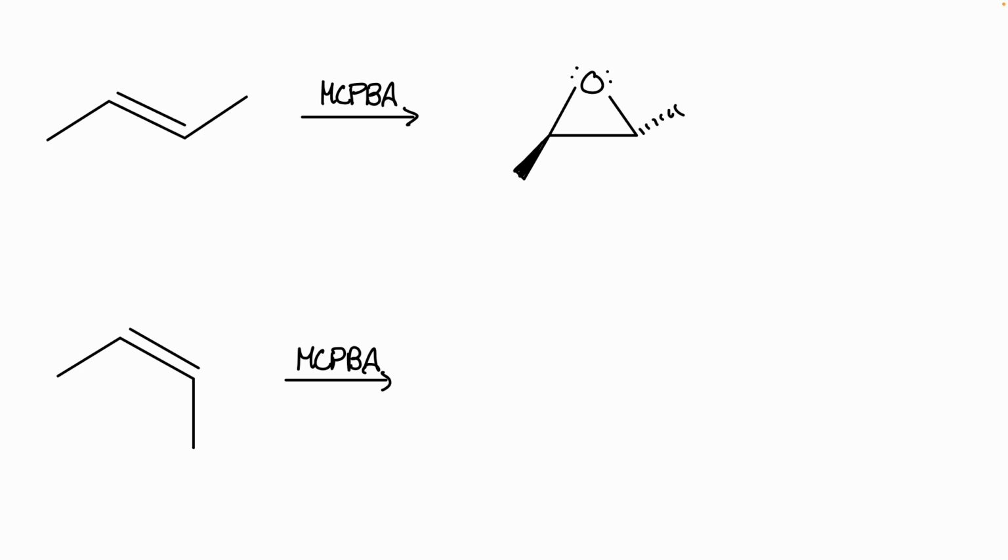All right, and again, the way that we're going to draw this, it's by far the easiest way to draw this, is we're going to keep that epoxide within the plane of the page. Right? I need to know whether these bonds are going to be sticking out at me or pointing into the page. That's the question. These two methyl groups here.